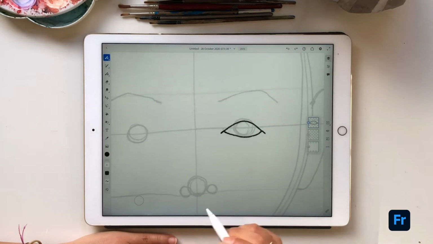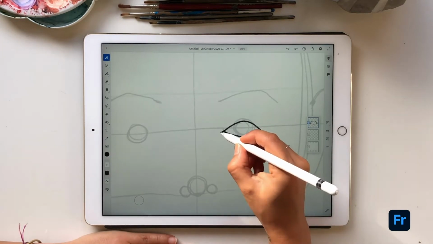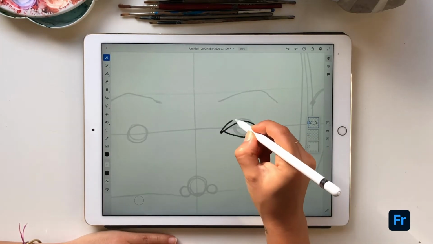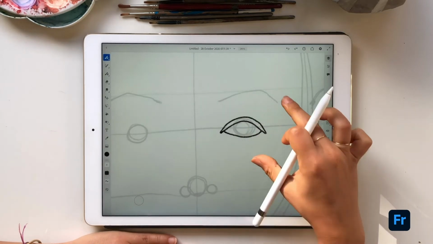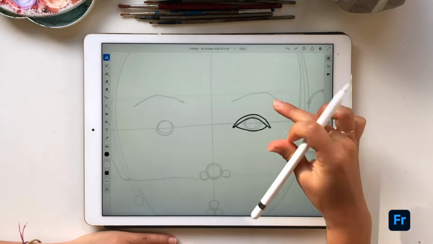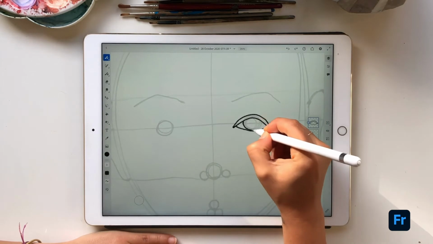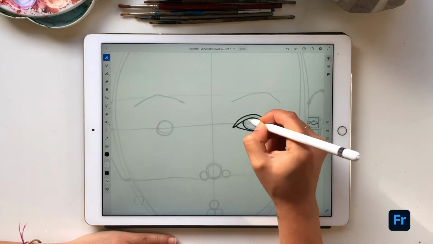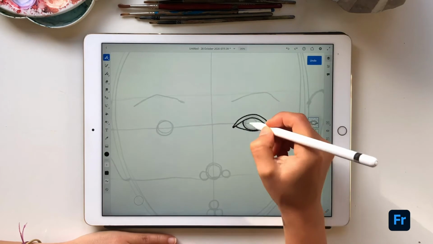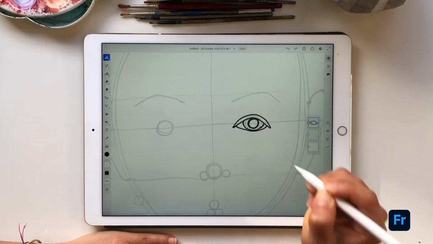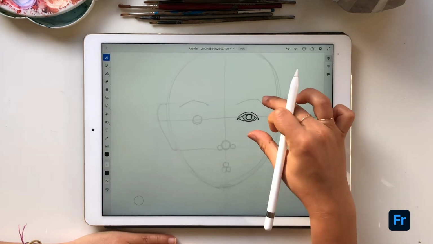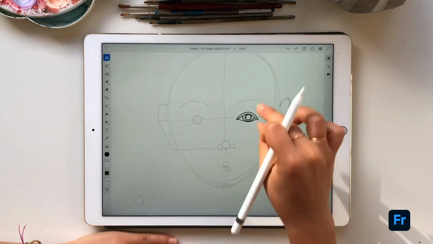It's going to come in. From the lines here, we're going to draw an arc that goes over the top. Then we're going to follow our circle line and draw another circle inside it. So there we have our eye.